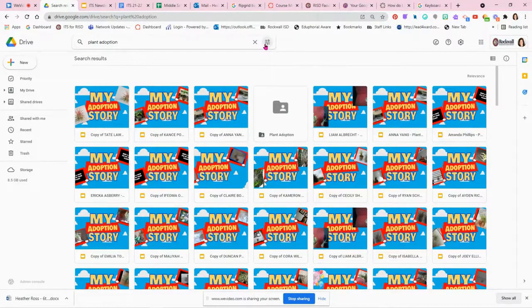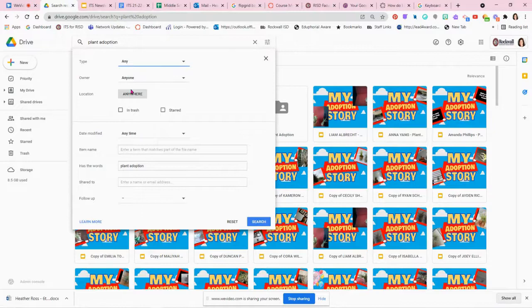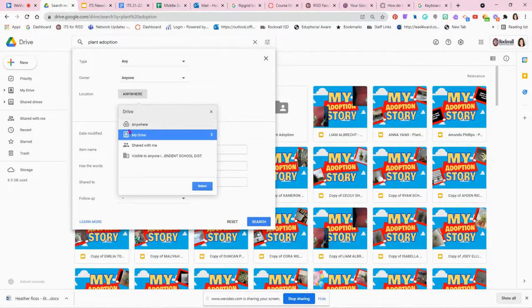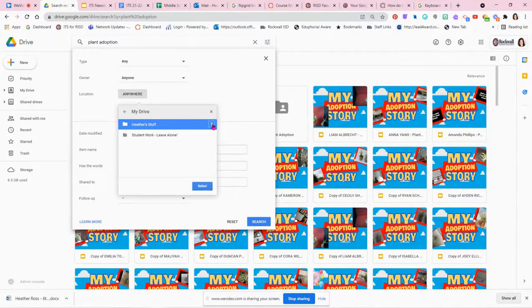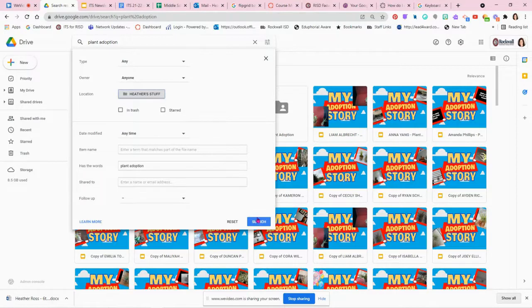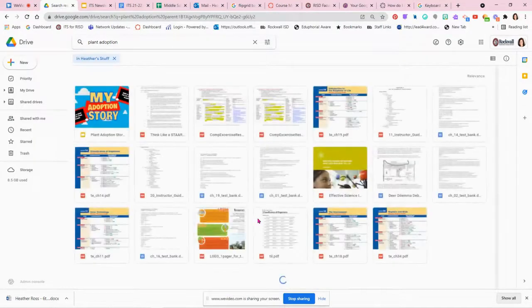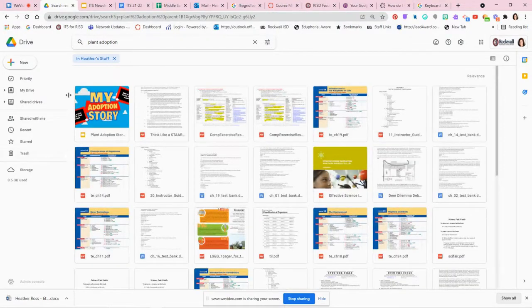But if I use my 2 folder system and change it to only search in one of the folders that I'm going to show you how to make, when I search for plant adoption, I only get the one document that I actually need.